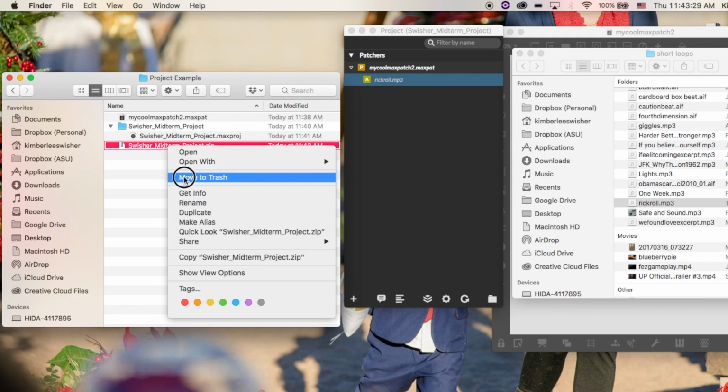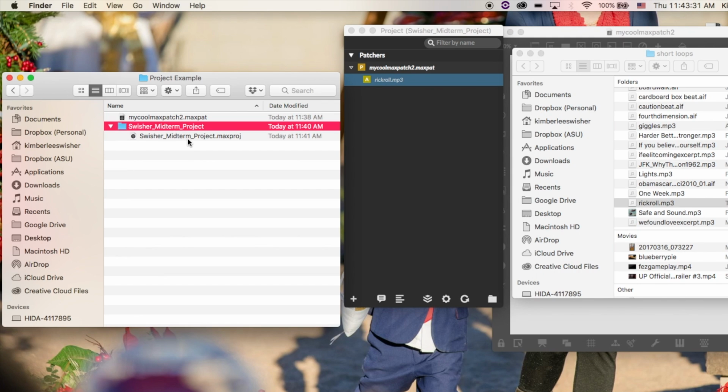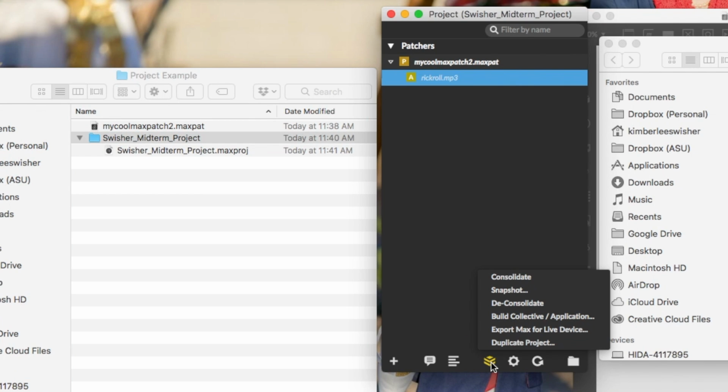If instead we want to be able to turn in a folder with a Max project file and a patcher and an MP3 file, we have to do something to tell Max, hey, put all of the files that you're using, make copies of them, and put them in your own folder. And we do that with a command called consolidate. Down at the bottom here, there's this little stack of, I don't know, papers or something.